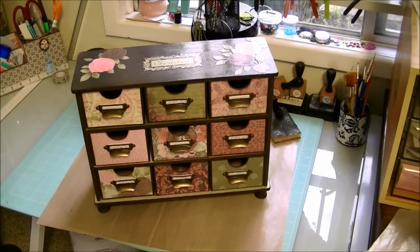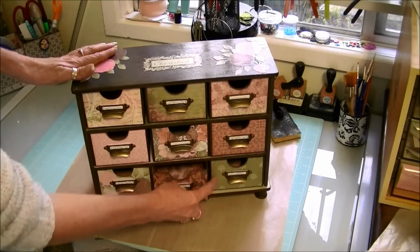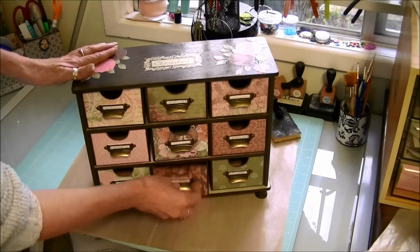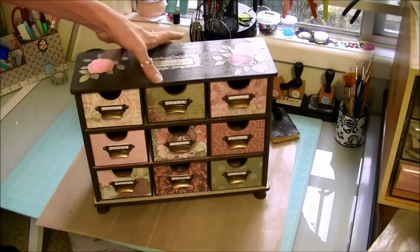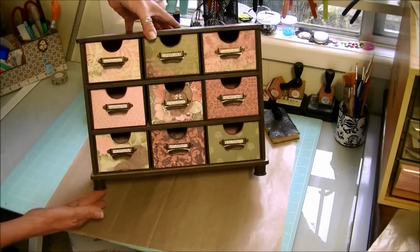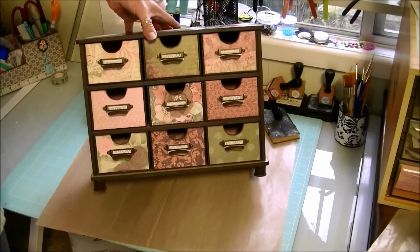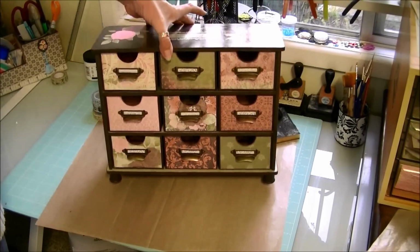Okay, so here you can see all the little drawers, all completed, and they do slide in and out beautifully. The other thing I've gone and done is, again, I do this a lot, is I've covered some little cotton reels and then covered the bottoms of them with some paper and hot glued those on. I just think it just adds something to them.